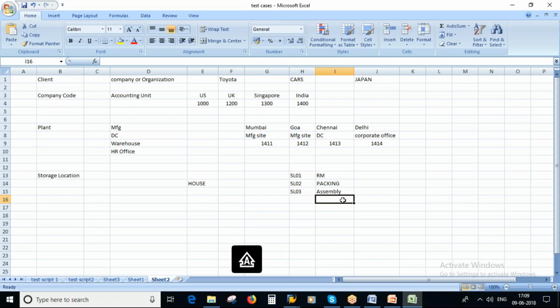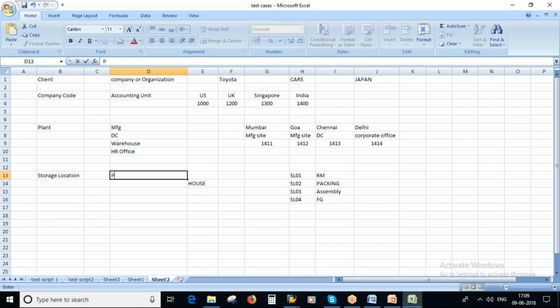Their finished products, cars, whatever they manufacture, they keep in a separate storage location area. All these are called storage locations, and you keep them under plant Goa 1412, the Goa manufacturing location. So a storage location is the place for storing the materials.